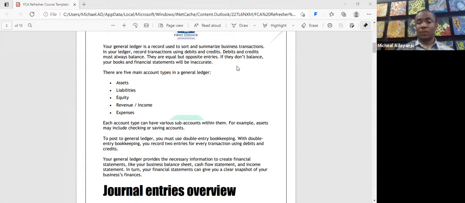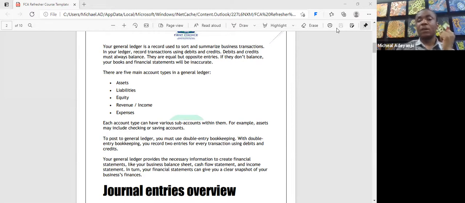Assets, however, are divided into two: non-current assets and current assets. Non-current assets are assets that can last for more than a year, while current assets are assets that last within a year. Examples of non-current assets are furniture and fittings, land and property, plant and equipment, land and building, and so on and so forth. Current assets are assets that last within a year, for example your cash, your debtors, your prepayments, your inventories, and so on and so forth. We will see it when we go down during the explanation later.